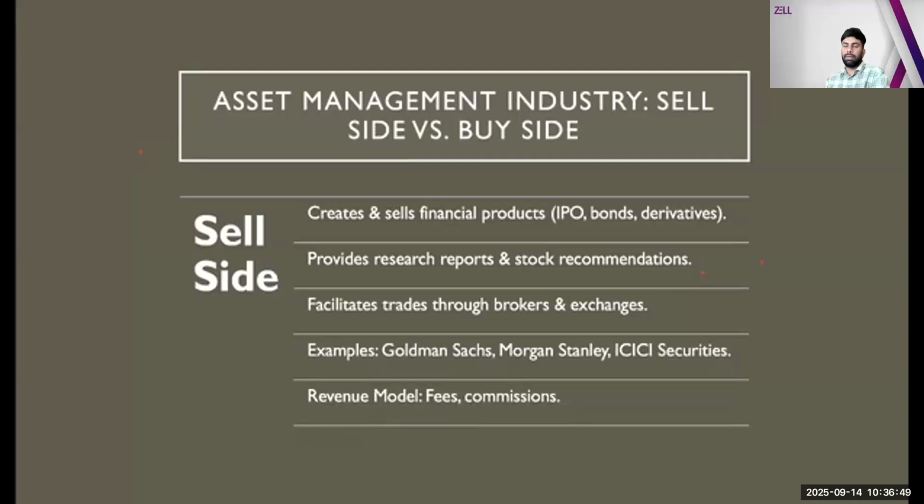Now think, I will give you an analogy to better correlate. Think of it like a restaurant. On the sell side, it is the chef who prepares the dish, and it is the restaurant that markets that dish. On the buy side, it is me, the customer, who chooses what to eat from the different products on the restaurant's menu. I decide what to eat depending on my taste preference or my eating appetite.